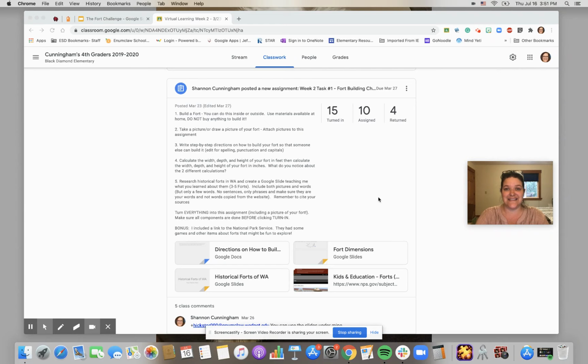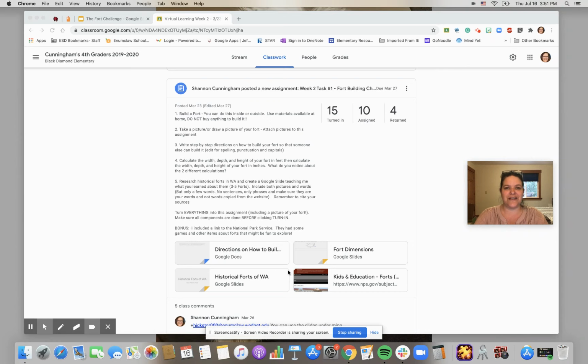When I assigned this task, I loaded it right into Google Classrooms. As you can see here on the screen, I created steps: step one, step two, step three. I also attached all of the materials they would need in order to complete this task. However, when students started working on this task, I got a lot of questions about what to do next. What do I turn in? How do I turn it in? Do I do this in Google Docs? Do I do it on a piece of paper? And I had to field a lot of emails, text messages, phone calls from parents and students in order for them to complete this assignment.